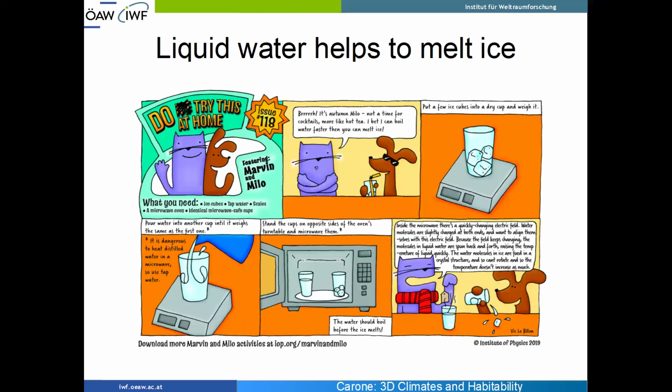And you can actually understand why it is so much easier to melt a snowball Earth by looking at what you do when you want to microwave frozen food in a microwave or heat it on a stove. A little bit of water helps basically, because water is easier to heat up than the frozen ice lattice, where it is really difficult to actually make the molecule excited and to heat up.